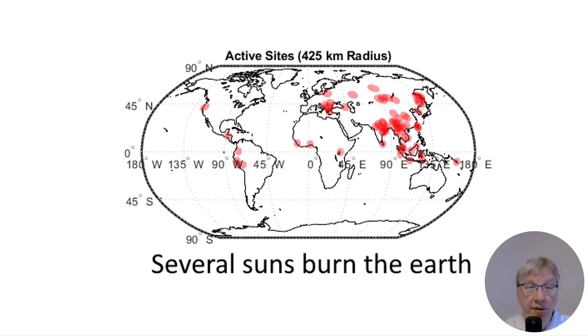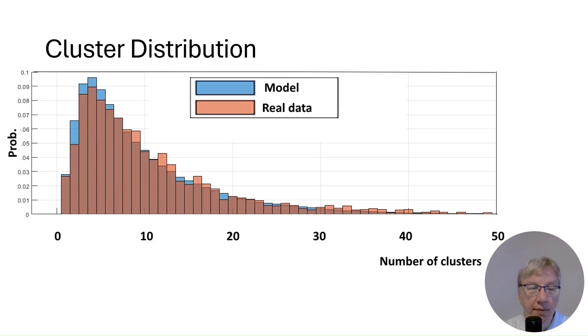And when we run the simulation for all 2,200 motifs and compare it to the real-world data, what do we find? You can see on the graph, our simple model does an excellent job of matching the geographic clustering of myths. The model matches the clustering of real data, made almost perfectly. This gives us great confidence that the model captures some essential features of myth motifs.